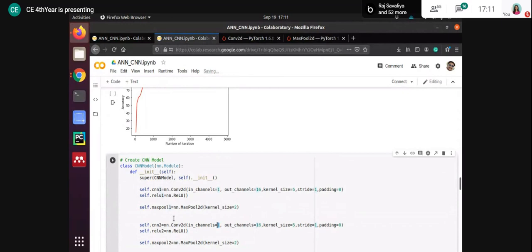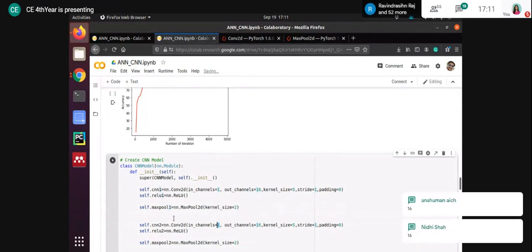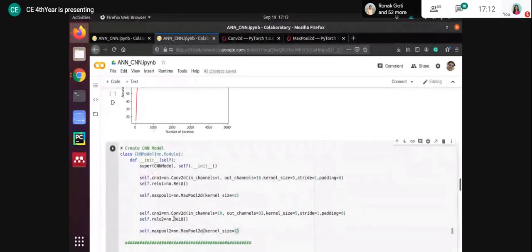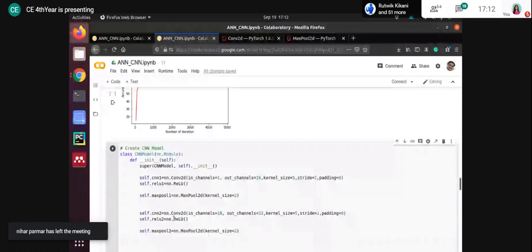Output channel, let's say 32, kernel size is 5, stride is 1, and padding is also 0. Let's keep it as it is. You can change it and see what the output behavior will be. The maxpool2d will also have the same kernel size, that is 2. And let's have a very tiny CNN network with 2 convolutions, 2 poolings, followed by a single FC layer.